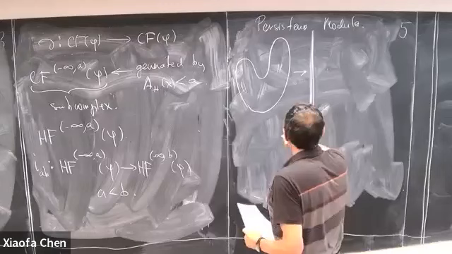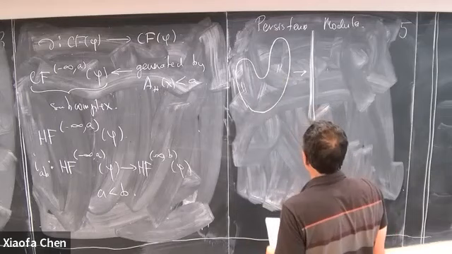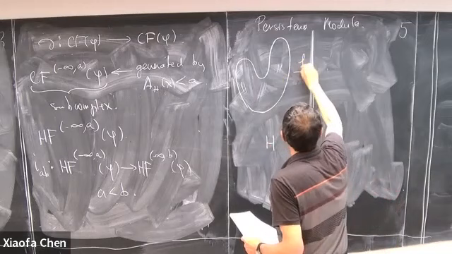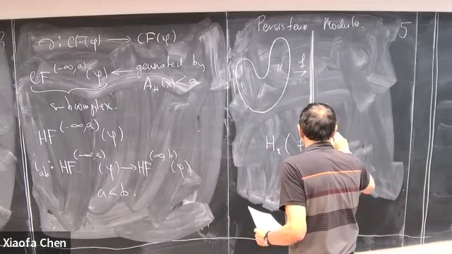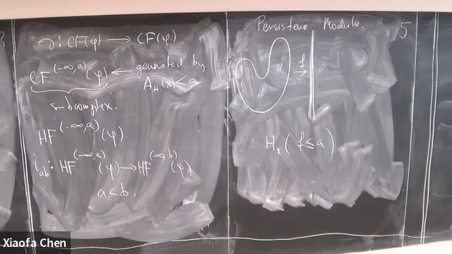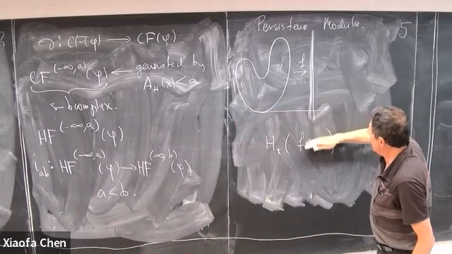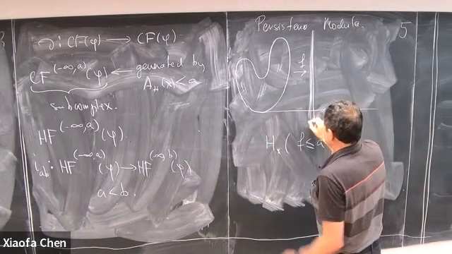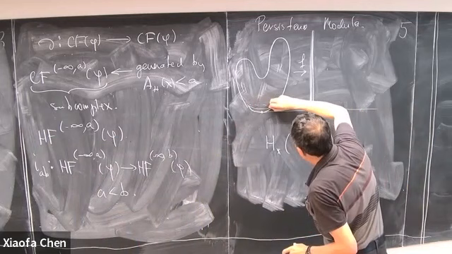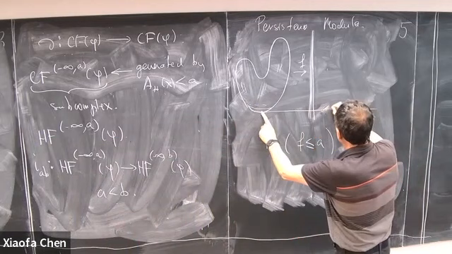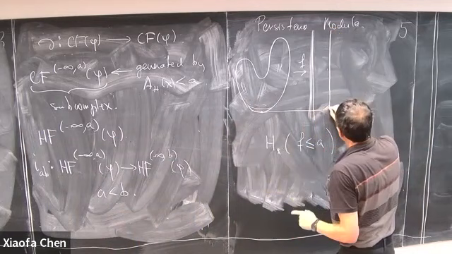Whatever this thing is, let's look at the height function and see how the homology of the subset where F is less than or equal to a changes. For a while, as a is below this level, I have nothing. Then I acquire a point, and this point stays there. This is the homology class of a point, and it never disappears. So it stays in the homology.